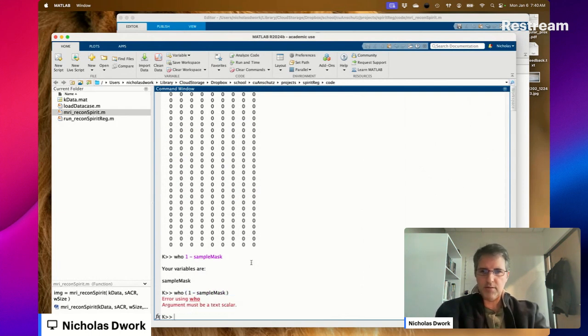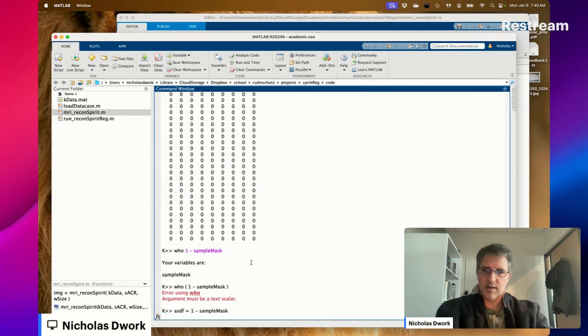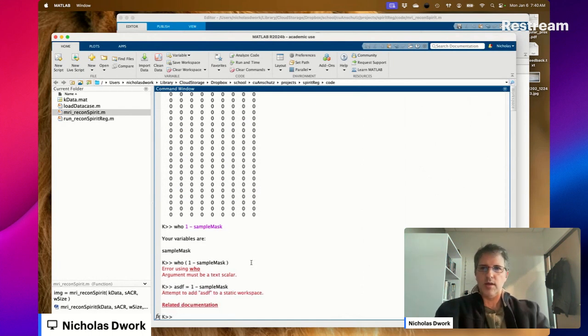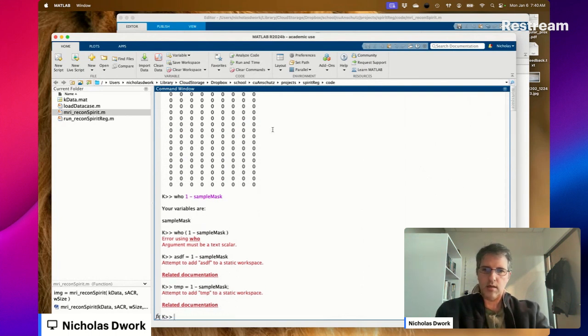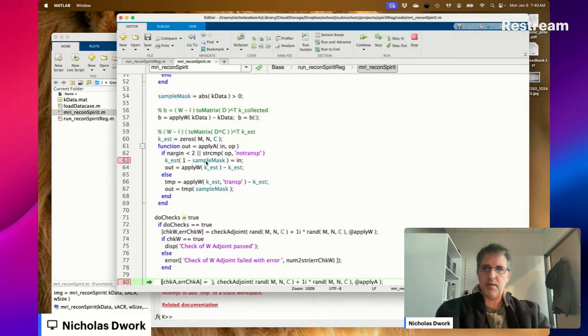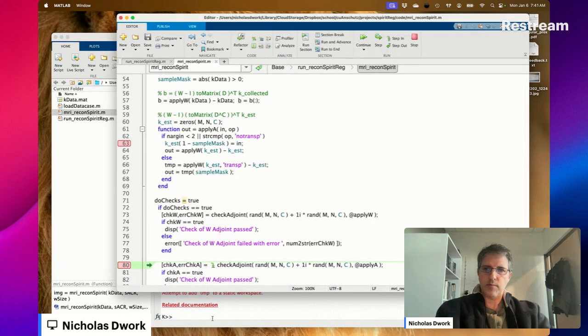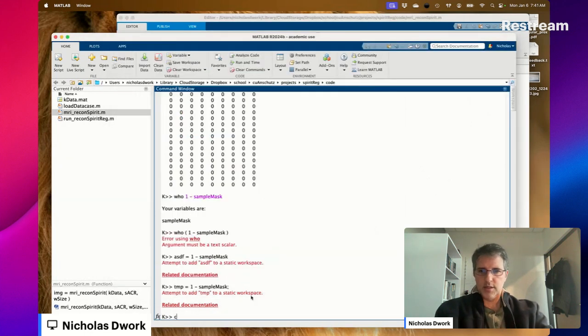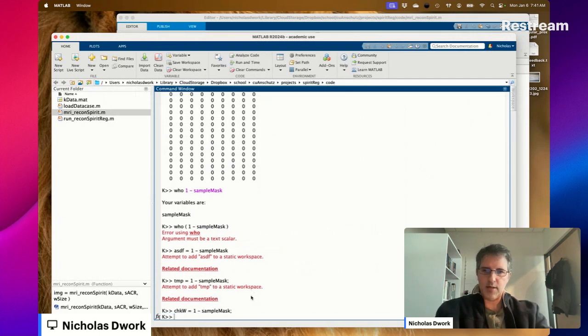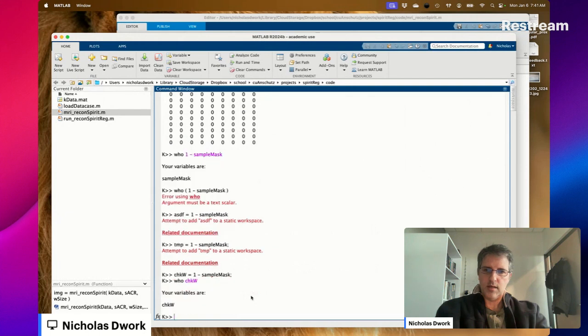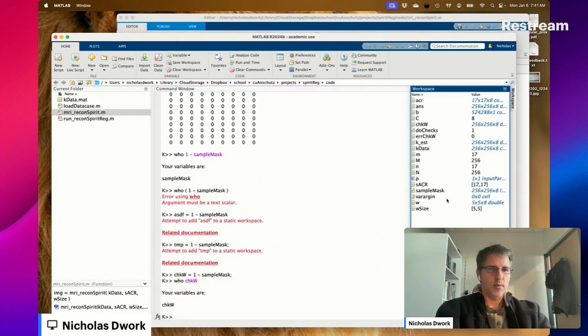How do I tell the type of a variable? Okay, temp is equal to 1 minus sample mask. Temp's in here already. Just need a variable name that's already in the static workspace. But what kind is it?